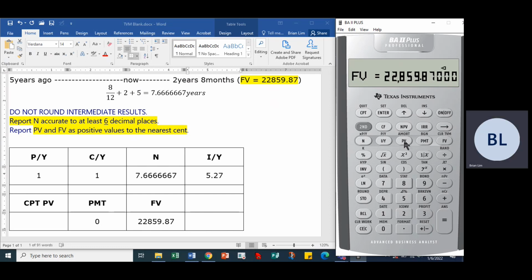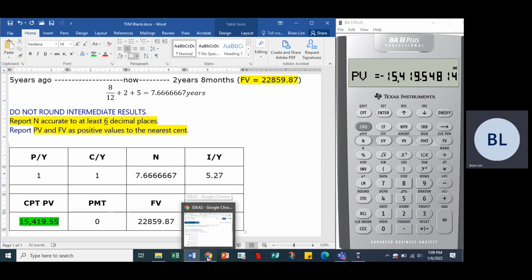So now we will compute the present value. Of course, it will show up negative, but we ignore the negative sign, and we put in 15419.55. We are rounding to the nearest cent, or 2 decimal places. So there we are, and hopefully this number is correct. We will find out very shortly when we enter our answers.